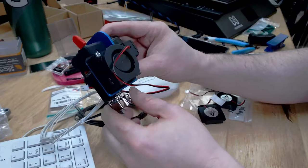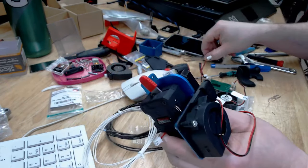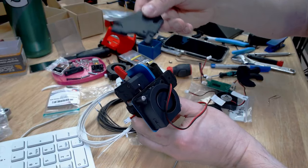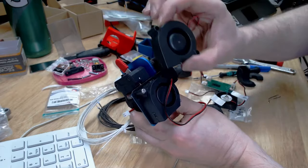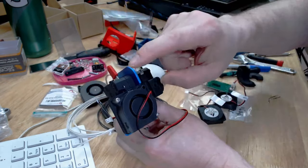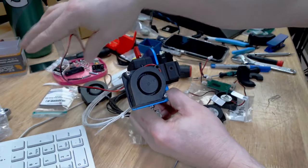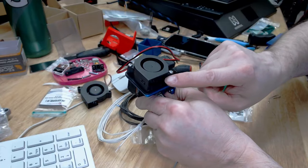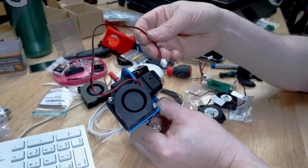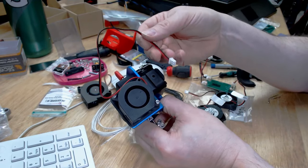Okay, so everything is attached to the Artillery Sidewinder hardware, but my upgrade kit that came from Bontech, I'm noticing that they sent me a 5015 fan and this bracket piece here, and how is this supposed to fit on here? Because on the website, they're showing step-by-step how to use the existing hardware to attach this upgrade kit. Well, they changed the upgrade kit. Unfortunately, they did it for the better, but my brain is stuck on, wait a minute, what you sent me, there is no BL touch mount, and I need a BL touch mount.